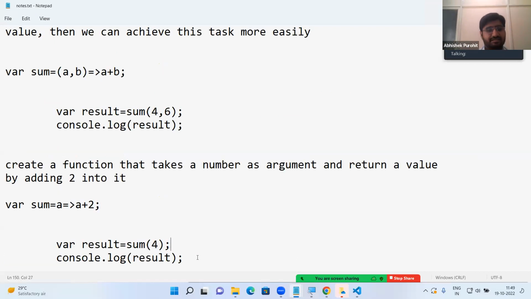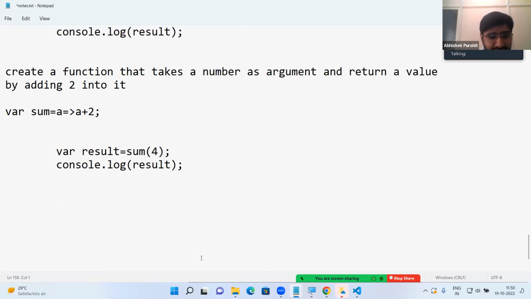So this is how the concept of callback functions and arrow functions is going to work. But still, why we are having these callback functions, we will see later on. As of now, we have just understood the mechanism and the working of these callback functions. Okay, so now there comes one more concept.